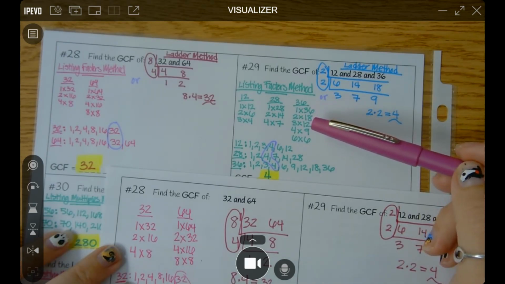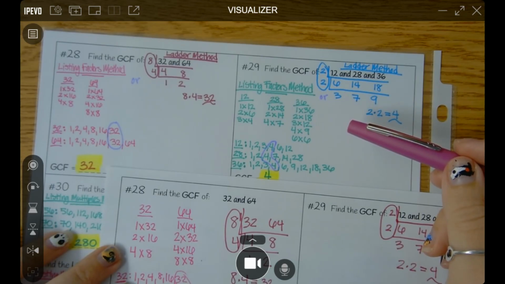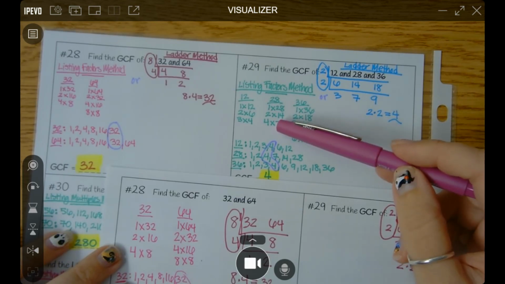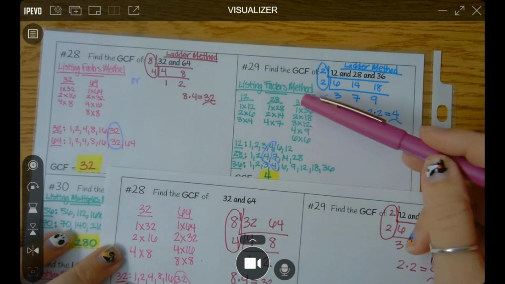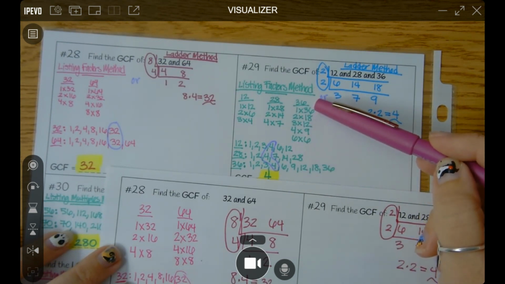I know this seems meticulous, but if you go in order, you'll actually save time because you won't miss any, and also you won't keep doubting yourself, and you'll know when to stop, because once you get to a number that's already been used or a double, you know you can stop and you have them all. And you just go down 1, 2, 3, 4, 6, and then up 9, 12, 18, 36.